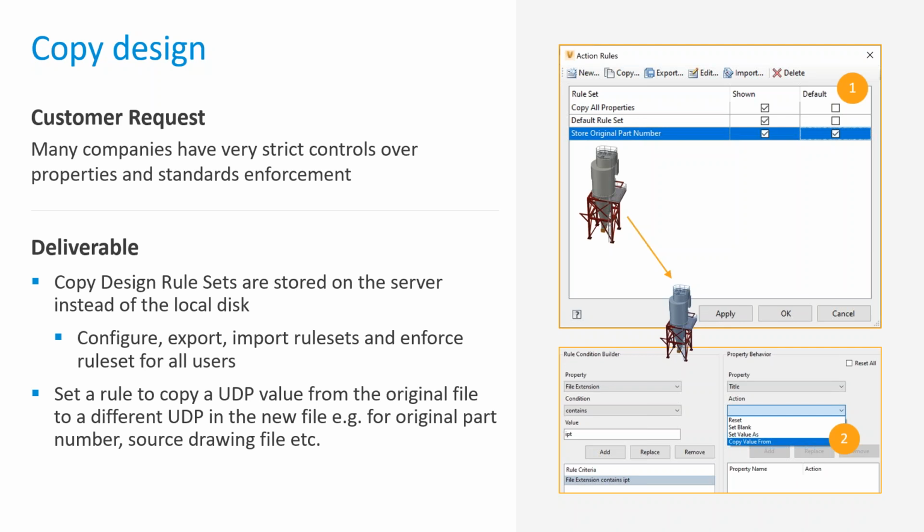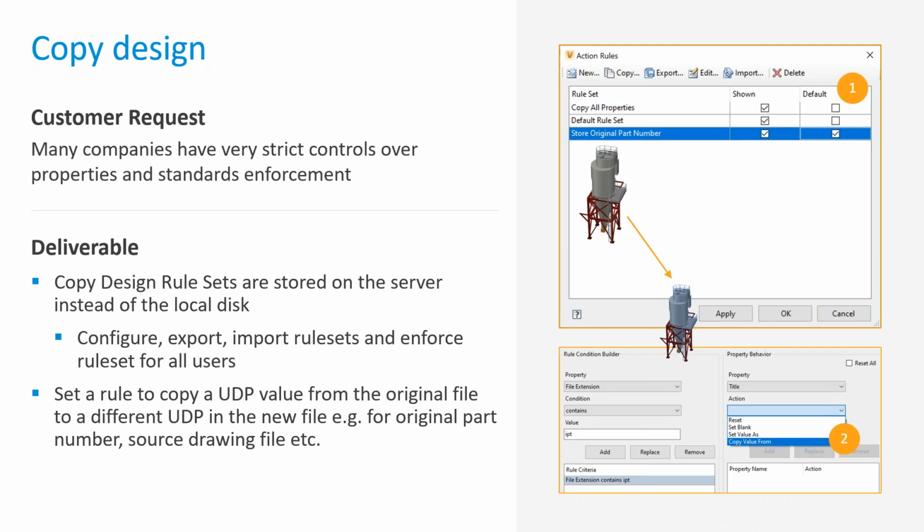But another really nice thing is your copy design rules are now server-based. This is an issue with a lot of local settings when it comes to Vault, things like saved searches and views, and prior to 2021, copy design rules would be local to the client, and you'd have to somehow distribute those. Now there was a tool from Autodesk that used to be in labs. I think it might be available on the App Store now. It used to be called Project Thunderdome, I believe, where you could extract Vault settings and apply them to clients.